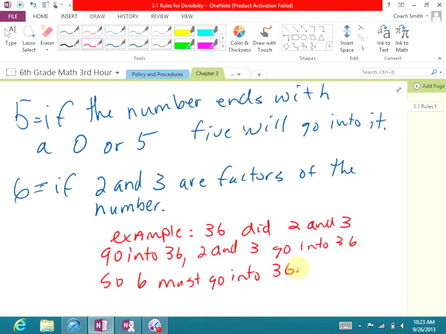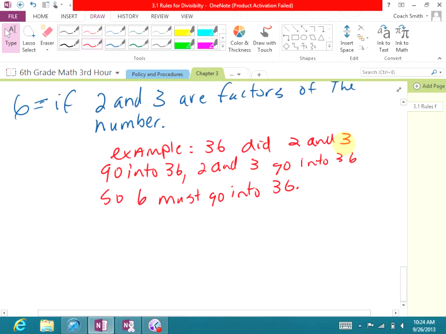The case also is that it will never be an odd number. Because why? Why won't it ever be an odd number that 6 can go into? This is a real simple one. Noah? 6 is even. Okay? 6 is even, so all the numbers that you eventually count by it has to be even. Plus, does 2 go into odd numbers? No. So that's why it has to be even. Because for it to be true, 2 would have to go into it, and 2 only goes into even numbers. Okay? So that's good.